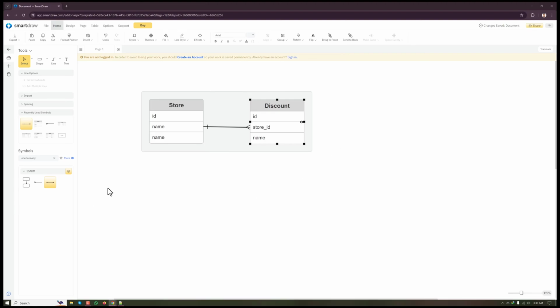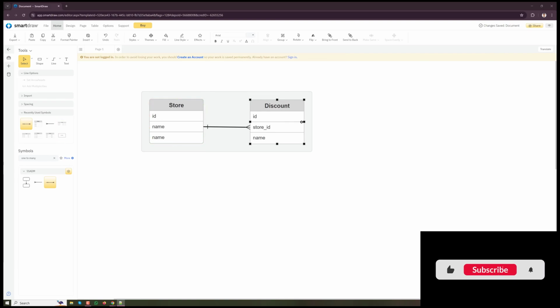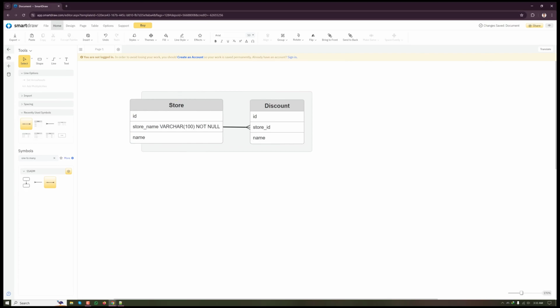In this step, we can translate this ER diagram to a physical database schema. For that, we have to identify all the columns for each table. For the store table, we want to have the columns as store ID or ID as primary key, which will be auto incremented, the name of the store, which will be varchar 100, and store type will be an enum. Let's say if the store is online, then the value will be online. If the store is offline, then the value of store type will be offline. We can have some additional attributes like store category, location, website, etc.